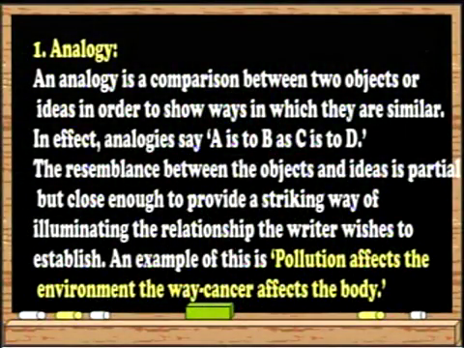In this lesson, we will continue to look at figurative language. 1. Analogy. An analogy is a comparison between two objects or ideas in order to show ways in which they are similar. In effect, analogies say A is to B as C is to D. The resemblance between the objects and ideas is partial, but close enough to provide a striking way of illuminating the relationship the writer wishes to establish.